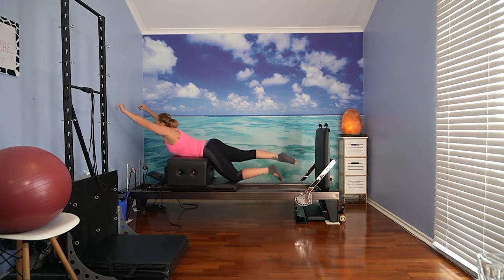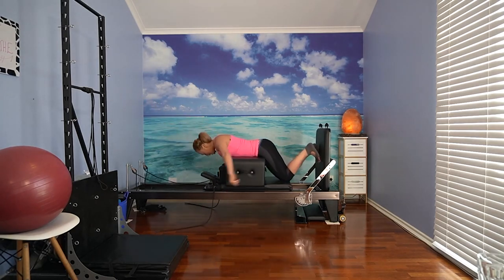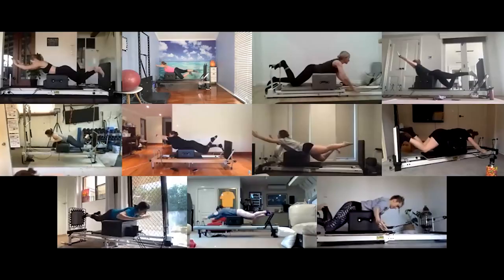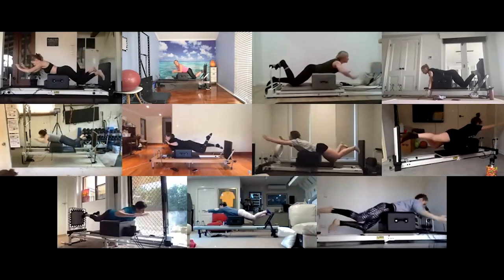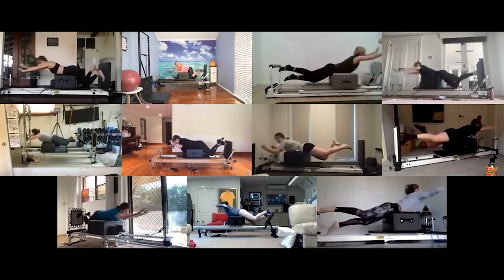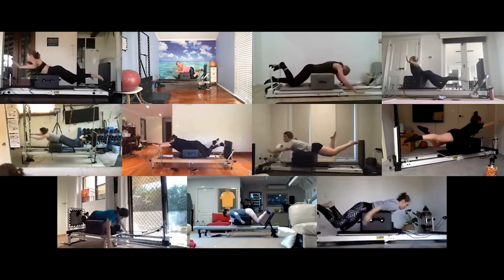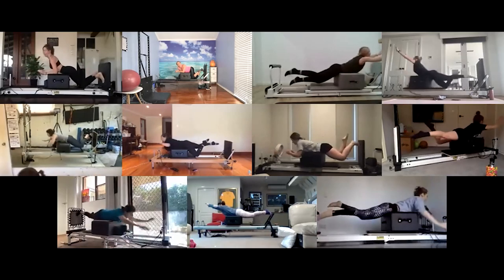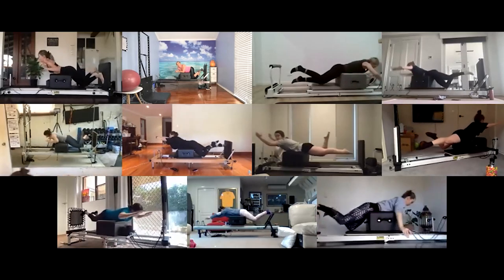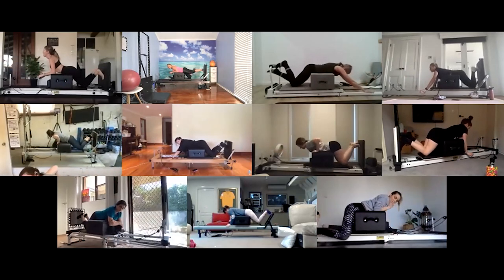And Superman, return. Superman, return. Find your rhythm. Continue. Five. Take flight. Three. Two. Taryn, can you reach further? And one. Good job. Now, let's switch to the other leg.